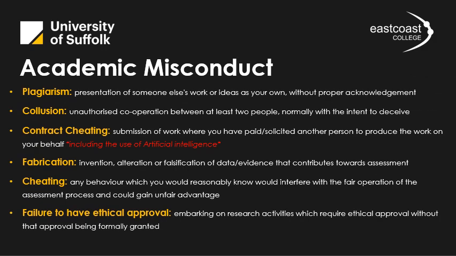So academic misconduct. These are the policy definitions. Plagiarism is the presentation of someone else's work or ideas as your own without proper acknowledgement. Collusion is the unauthorised cooperation between at least two people, normally with the intent to deceive. Contract cheating is the submission of work where you have paid or solicited another person to produce the work on your behalf, and this includes the use of artificial intelligence. Fabrication is the invention, alteration, or falsification of data or evidence that contributes towards assessment.